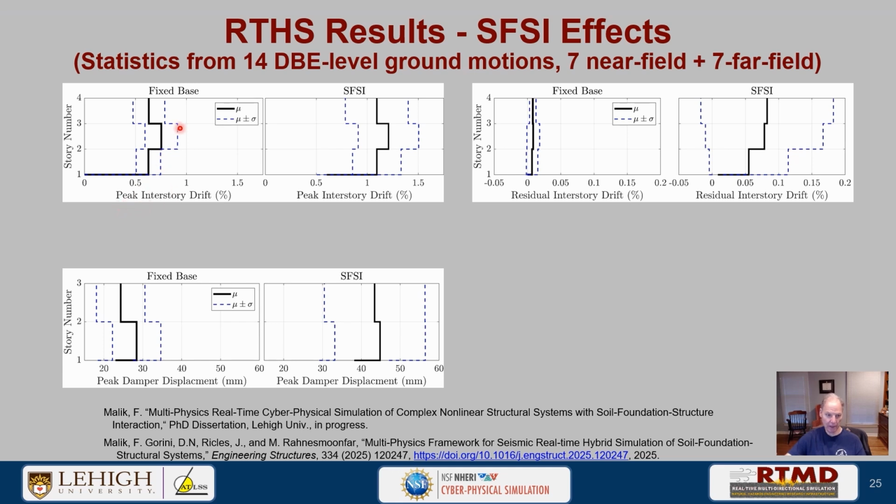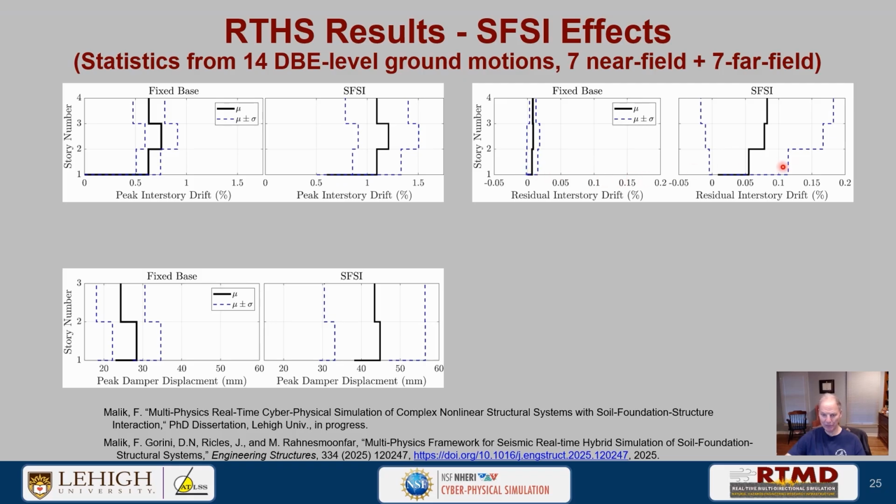This is with the fixed base, so we see the mean here. Now, with the foundation soil model, look at what happens. The maximum story drift, the 84th percentile, has it as large as 1.5% compared to about half of that value. Residual drift is an indication of damage and also usually leads to the building being condemned if it's too much. So fixed base, very small amount of residual drift. This building is very close to being almost immediately occupiable because the residual drift is less than 1/500.